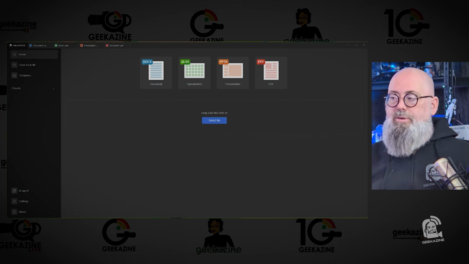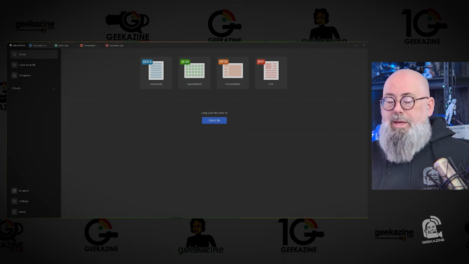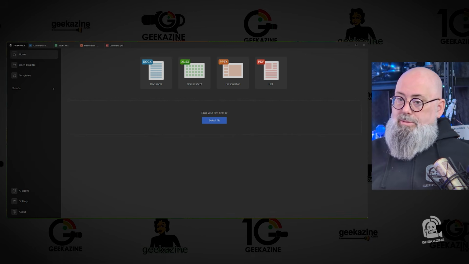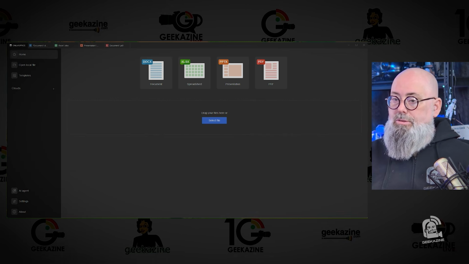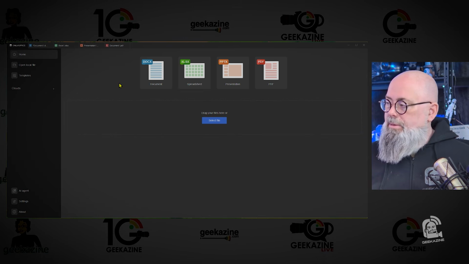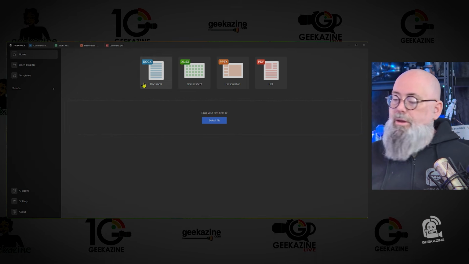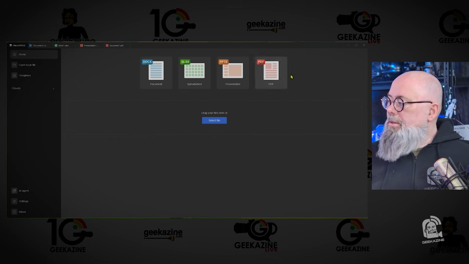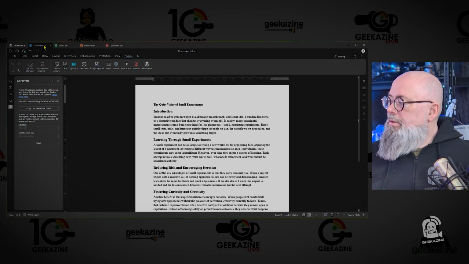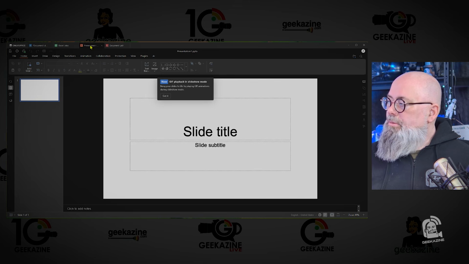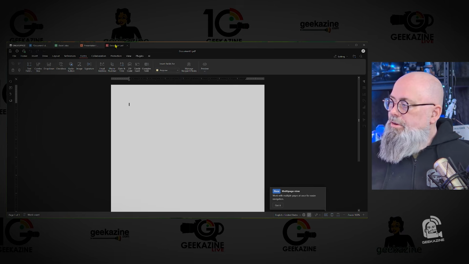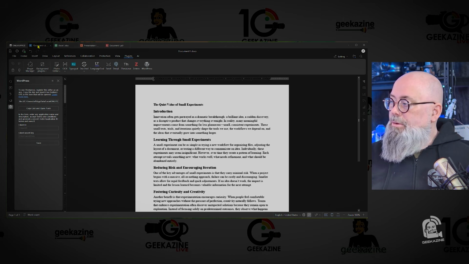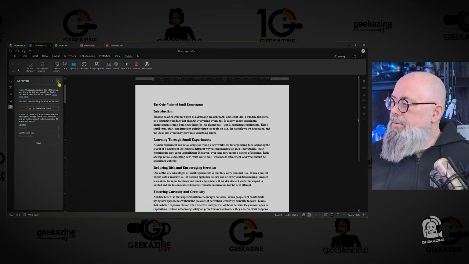But of course, they do have a desktop side, an actual app that you can put onto your computers. That way, if you're not connected to the internet, you can still continue to work on stuff. Of course, you'll need to copy them down first, but once you do that, you can finish it up and then have it re-upload from there. You get basically four different document types: we've got the Word document, a spreadsheet, a presentation, and of course a PDF editor. So we've got the simple document right here.